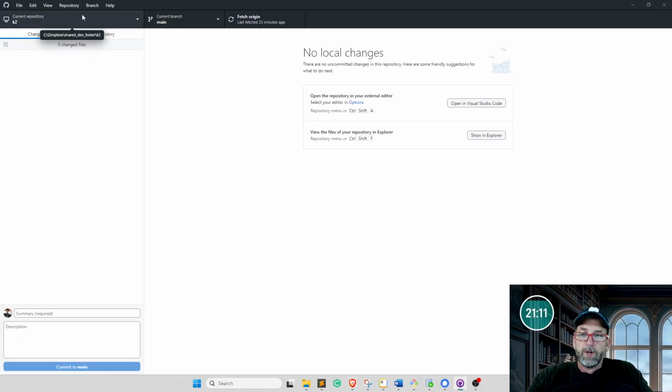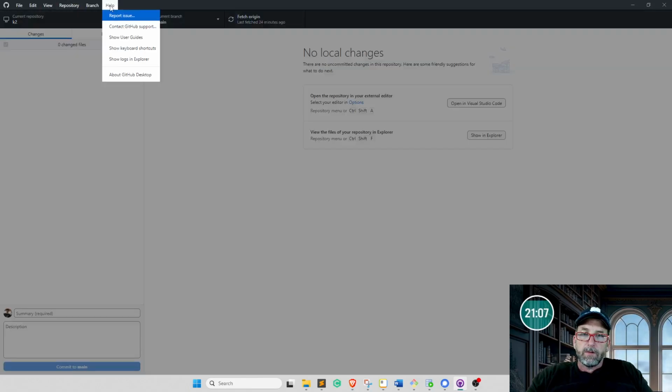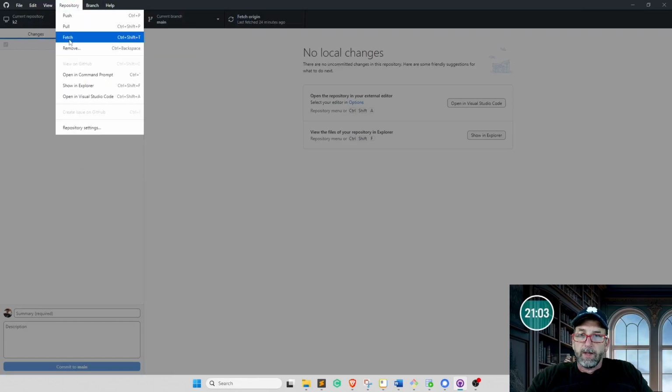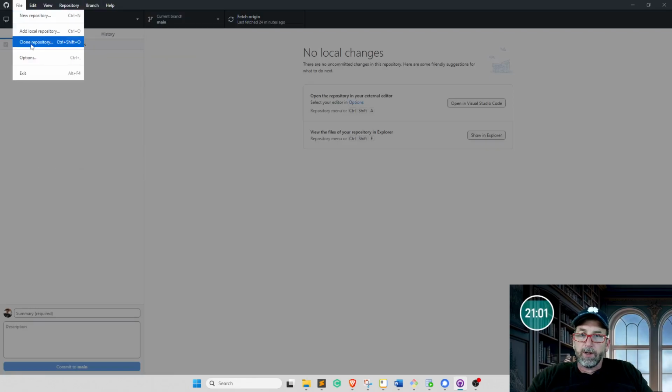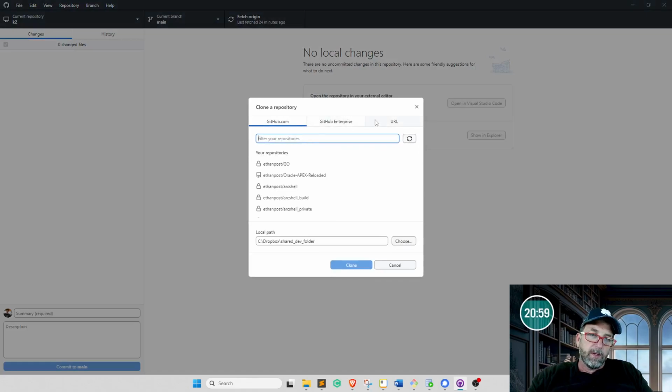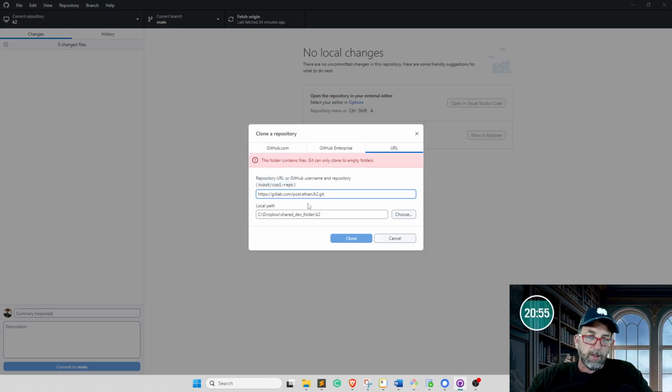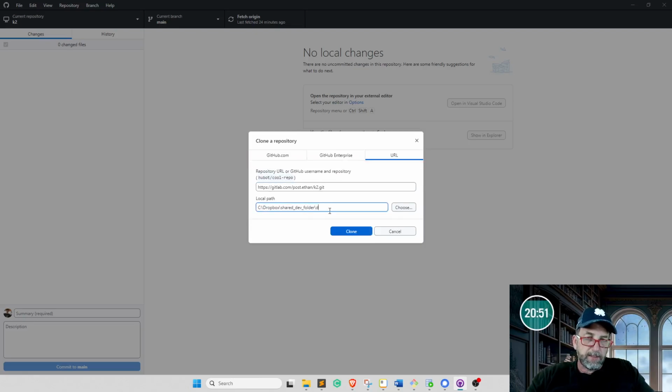I'm going to open up my GitHub Desktop. And I'm going to say I want, let's see, file, I want to clone a repository. I go to URL, and we put that in, and we're just going to call this folder demo.